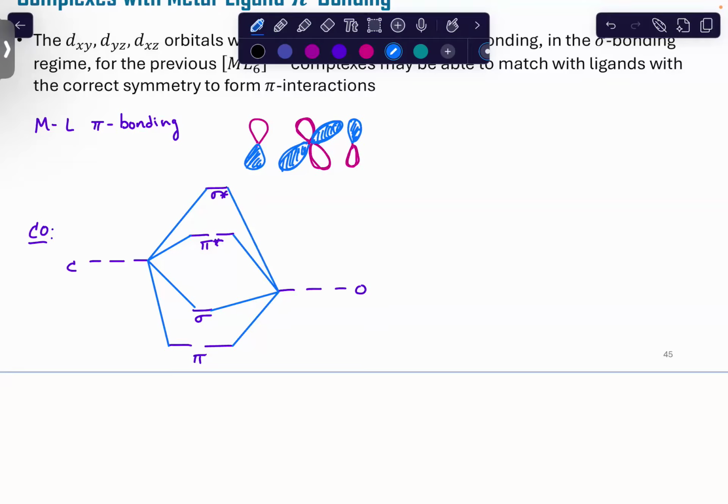Okay, and then when you look at the electron configurations, you see carbon has those two. Oxygen is going to have 4 at the 2p level. Then you do your 1, 2, 3, 4, 5, 6. There's your p level molecular orbital diagram for carbon monoxide. And what you're going to notice is we have a pi star level available.